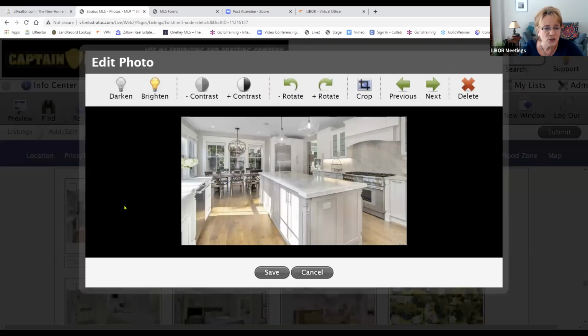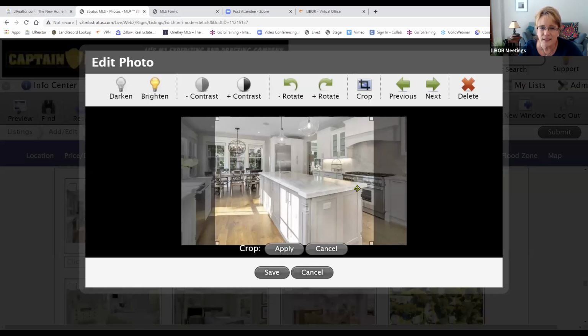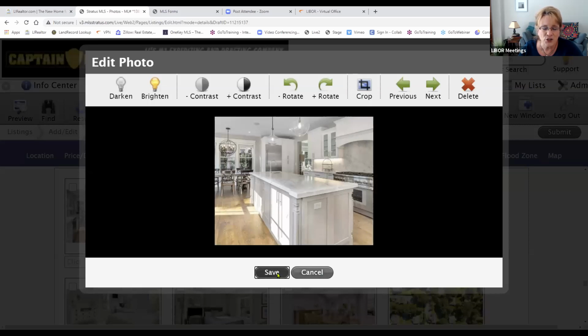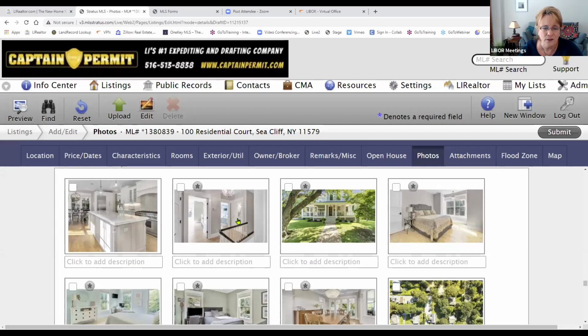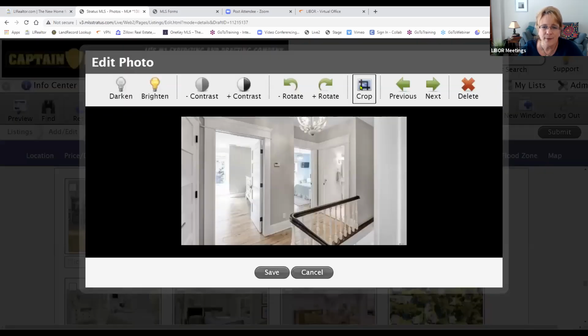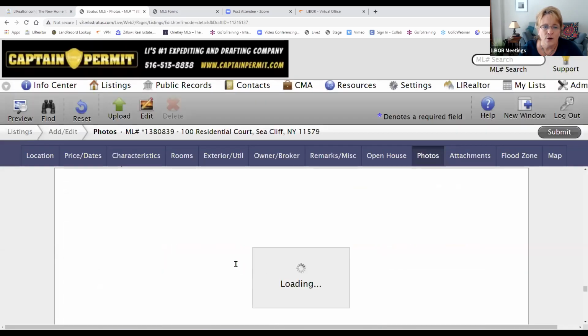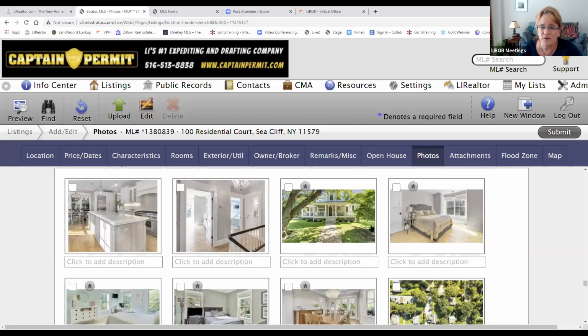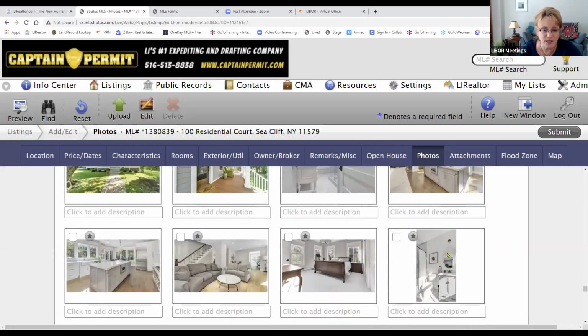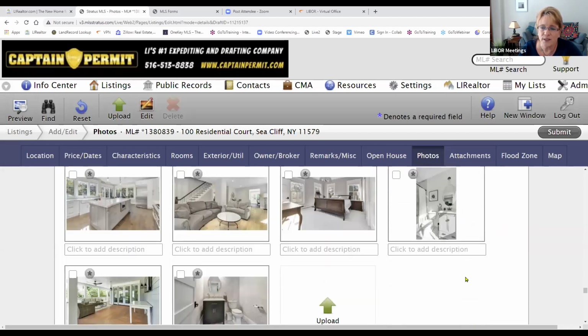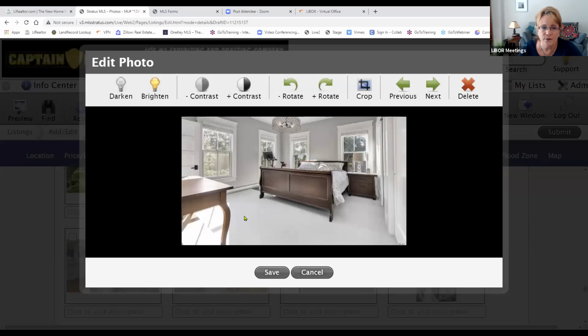Okay, put the best thing. And you can tweak these. This one is a little bit too wide, so I'm going to hit crop, and it's telling me it needs to kind of be like that shape. So I'll hit apply. What you want it to do is fill up this whole box here. So again, you just hit crop and then kind of just finagle it. So there you go. So now it fills up the whole box. If you have a really dark photo, this listing has great pictures, you can actually make them lighter. You just click on brighten, and it kind of looks like there's almost like a light behind you where it's saved.